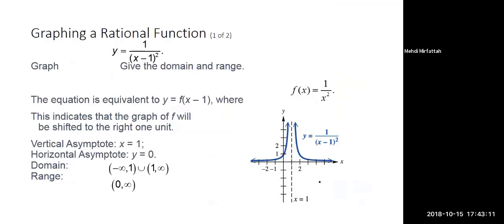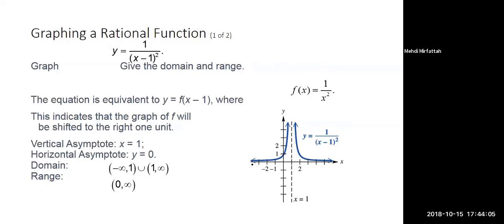Let's take a look at graphing y is equal to 1 over (x minus 1) squared. This is the same as the graph of y is equal to 1 over x squared, except it is shifted 1 unit because you have x minus 1 squared. So that's the same graph, except it is shifted to the right because you have x minus 1. So your shifting factor is 1 here to the right. Same graph shifted to the right, so move the asymptote here to x is equal to 1. So the vertical asymptote is x equal to 1.